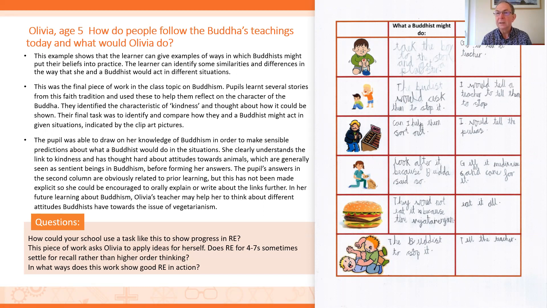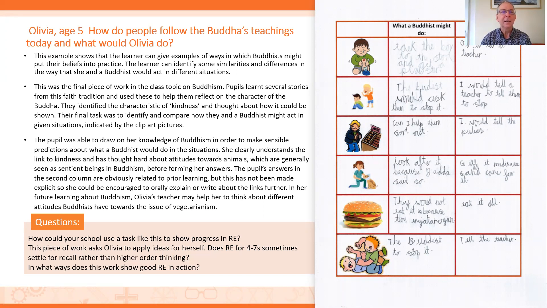Olivia would tell the police about the stealing, give the dog some medicine, and when it comes to the burger — she'd eat it all. Her piece of work is quite sophisticated, enabled by the writing frame and the stimulus images. Her answers relate to prior learning about the Buddha. For a Year 1 pupil to recall and deploy rich knowledge of Buddhist understanding is a high achievement. It's worth asking whether you give pupils opportunities to do both skills: recall knowledge and deploy understanding.